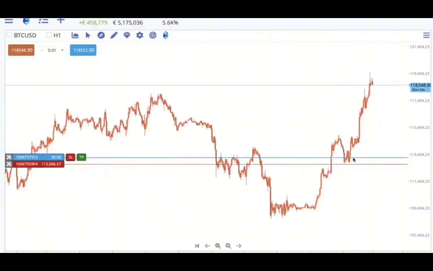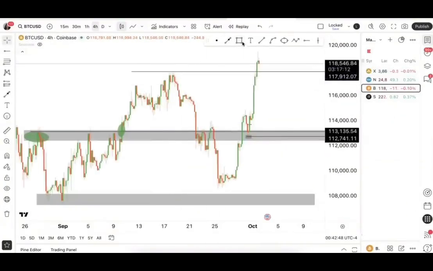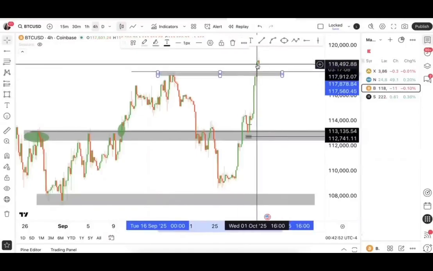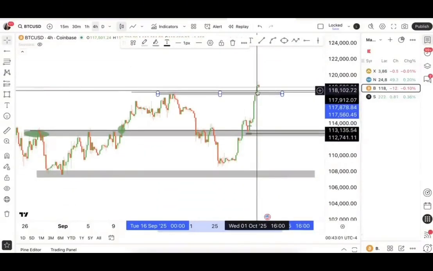But currently, I'm holding a BTC position. As you can see, price is now above that level. So I'm going to go back to trading here. Price is above that high. This is the actual level that I was targeting, but we broke right through it. So this is letting me hold my trade. For the people that ask a lot, how do I hold my trades? I'm holding my trades more when price breaks above that target level.